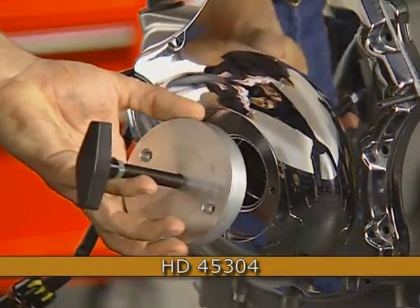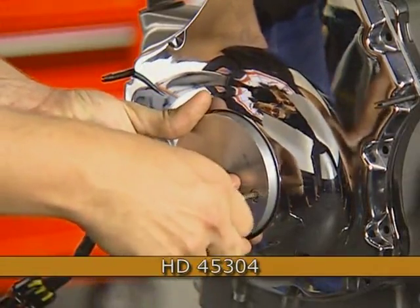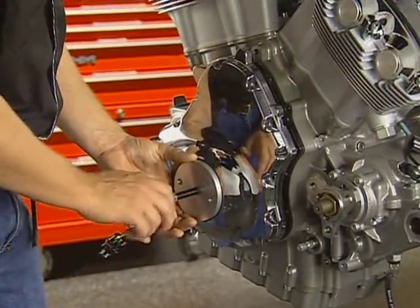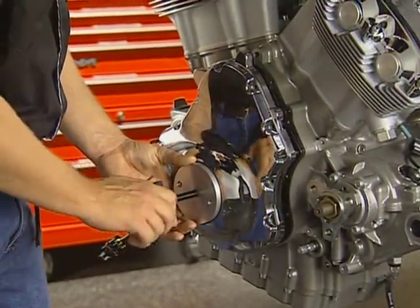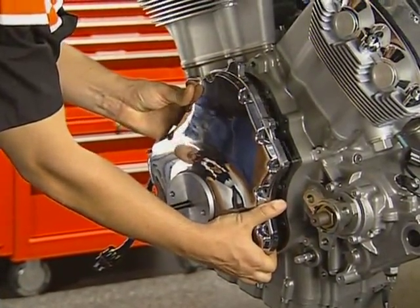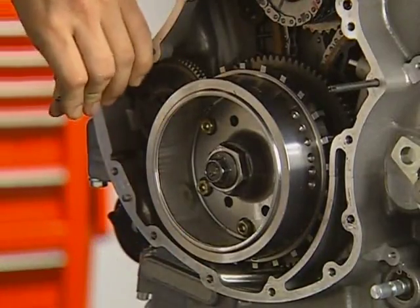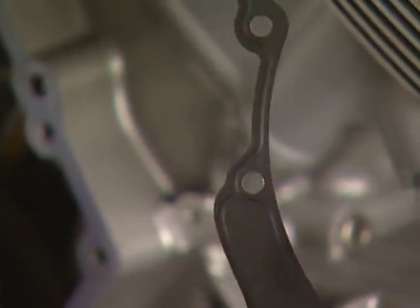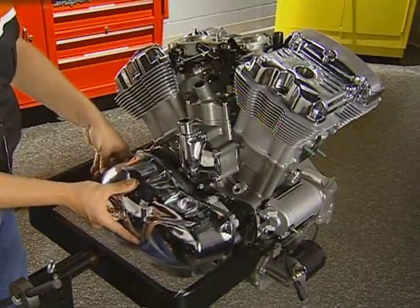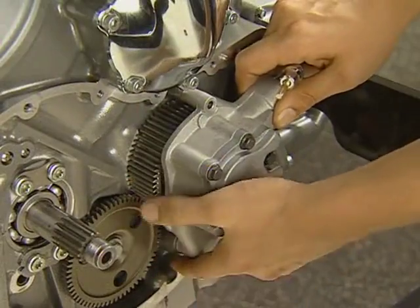The alternator stator cover removal installation tool is mounted to the cover using the two inspection cover screws. Turn the hand screw in to pull the cover away from the cases. Most of the resistance is from the magnetic fields of the rotor. The alignment pins can be removed along with the gasket. These formed gaskets should not be reused or used with sealants. Next, remove the clutch cover, clutch, and oil pump as we showed in Pht 166.